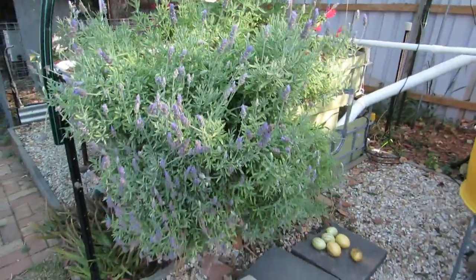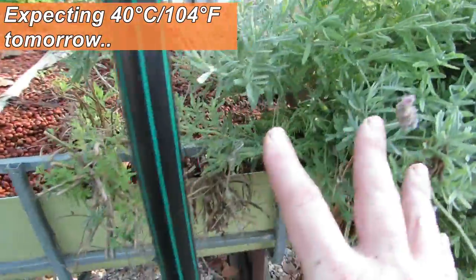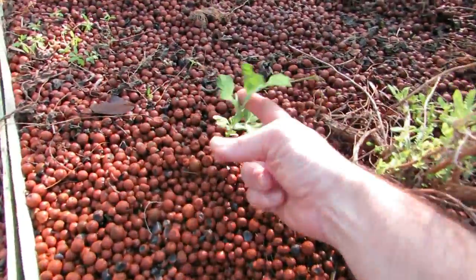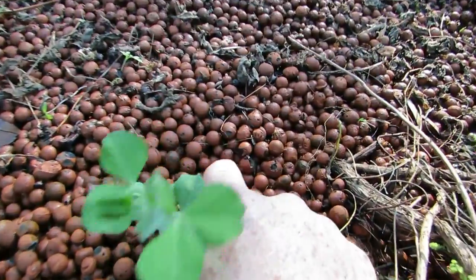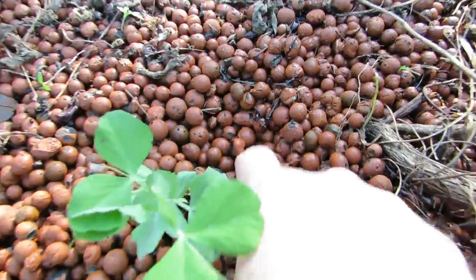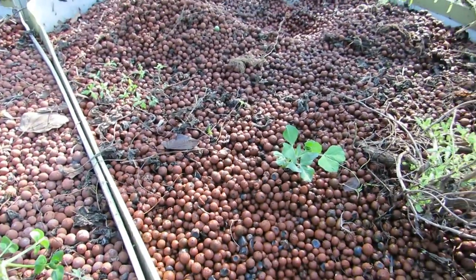This poor lavender is probably going to die over the next couple of days — I might try and cut it back and see if I can plant it somewhere else in the yard, but I've got others I can take cuttings from. Just down here, a volunteer sugar snap pea — one of the honey pod peas. I'd say a bird brought it over, or somehow a pea's gotten in here. There's also a whole heap of broad ripple yellow currant tomatoes, but we'll get rid of them.